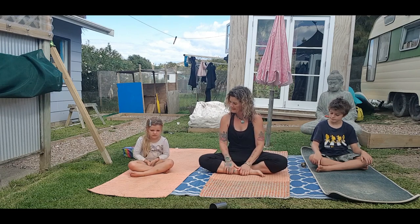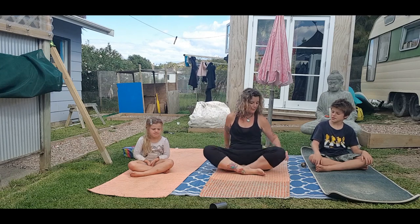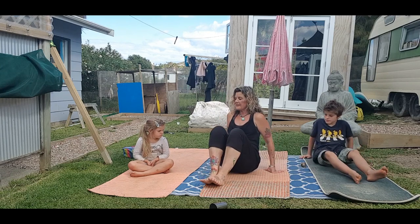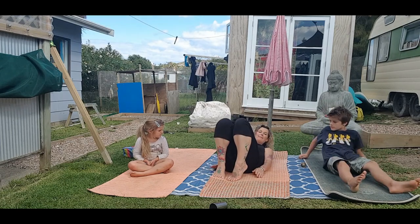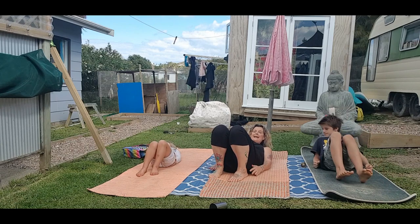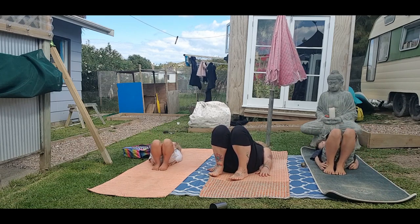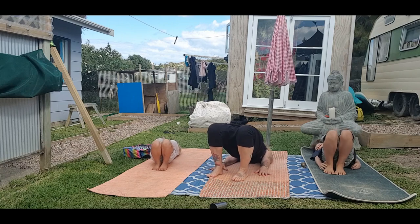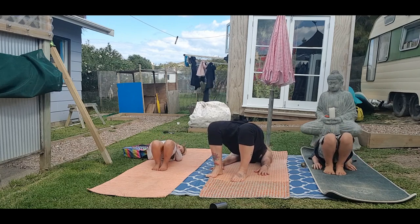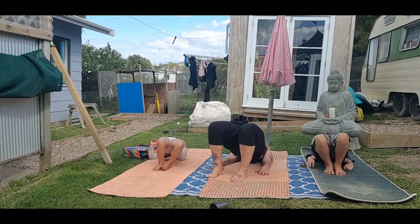Okay, so I thought maybe we could do one last little posture. And perhaps I thought we might do the bridge pose or chandrasana. So what we do is we lay on our back. And we bring our heels up to our bottoms. And then as we next inhale, we lift our bottoms up off the floor as high as we can. Oh, beautiful. That's a beautiful bridge.